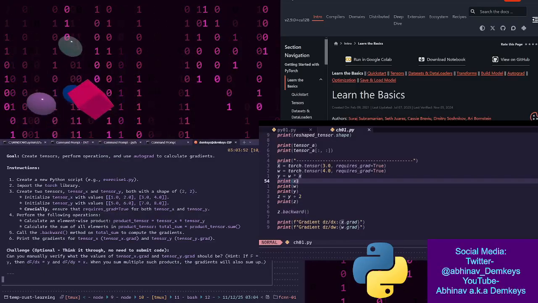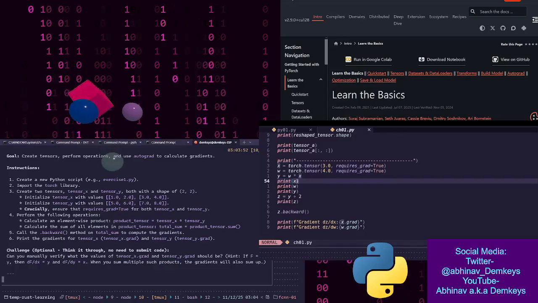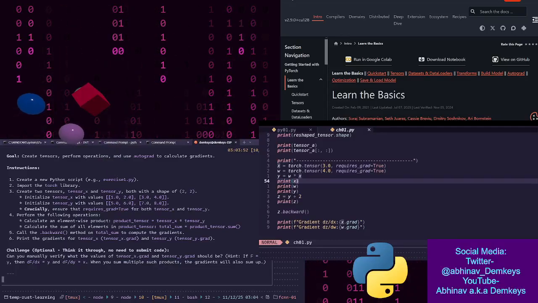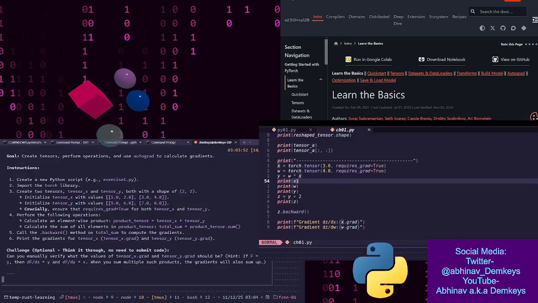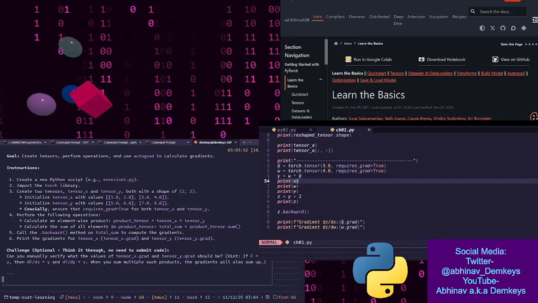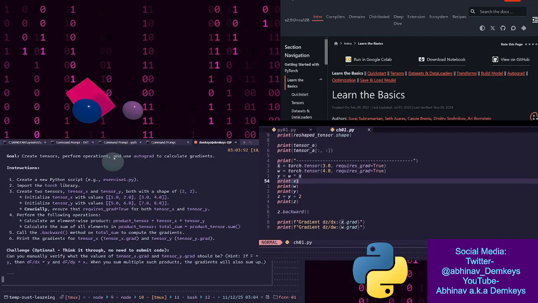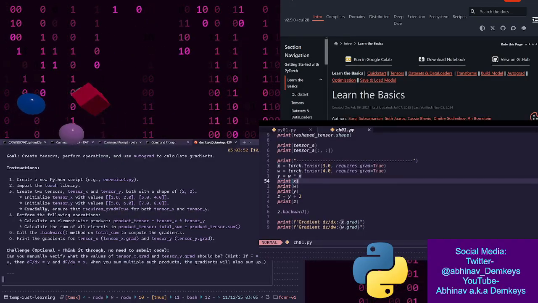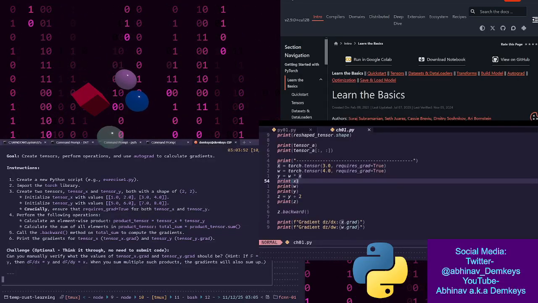Then perform the following operations. Calculate an element-wise product, and then calculate the sum of all elements in product tensor. Oh, okay, there's a regular sum function. Okay, calculate the sum of all elements in product tensor.